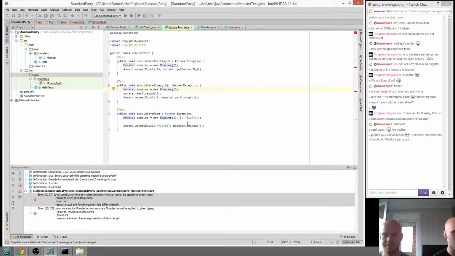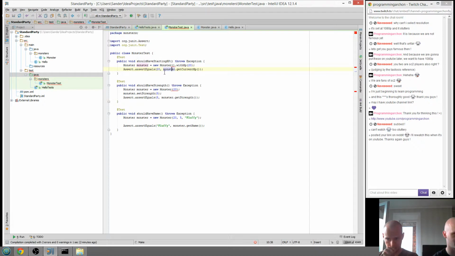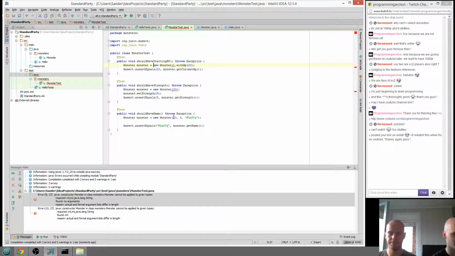I had another great idea for how we could create a monster with specific stats that I saw. So we're just going to have a regular constructor, and we're going to say with HP of 20, and let's see if that one compiles. I'm going to explain this soon.